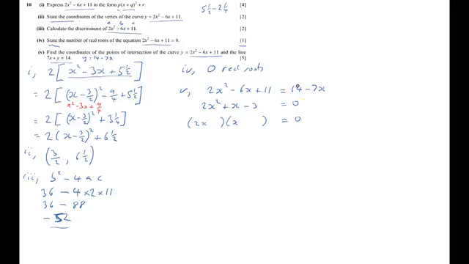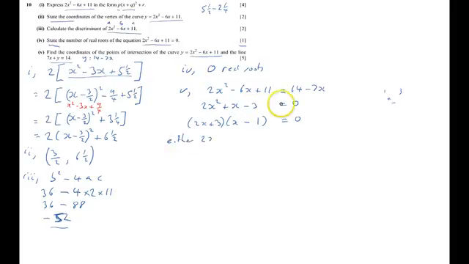I've got to get 3. One's positive and one's negative, so I've got 1 and 3. One's positive, one's negative, and I want this one to be positive. I think if 3 goes here, that's going to make 6x. I won't be there. I think 3 is going to have to go there, 1's going to have to go there. And that's going to give me 2x and 3x, which is good. I want 3x to be positive, this one to be negative. Just check. 2x squared minus 2x plus 3x, this means plus x, minus 1. There we are, good.